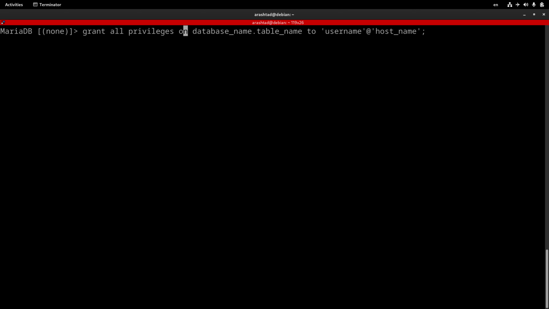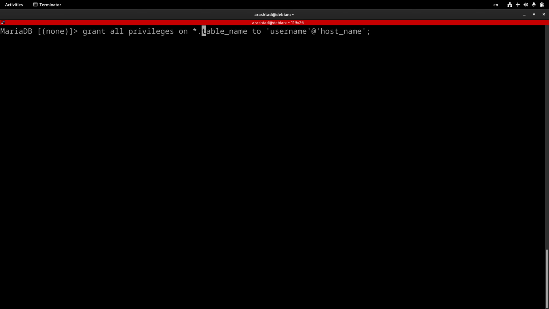And after that, we need to specify the actual name of the database that we want to grant the privilege to. If we want to grant the privilege on just a specific database, we can type the database name here. Otherwise, if we want to grant privilege on all of the databases on the server, we can just simply put a star here. Also, this is accurate for the table name.